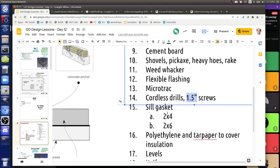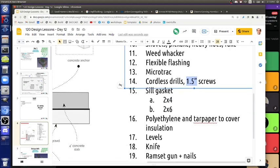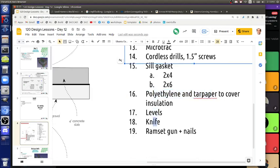Sill gasket, there's the 2x4 and 2x6 versions of it. We bring both polyethylene and tar paper. There's levels, there's knife. I already mentioned the knives. Ramset gun plus nails. So maybe put this on your cell phone or something like that. We can take a picture and go down there.